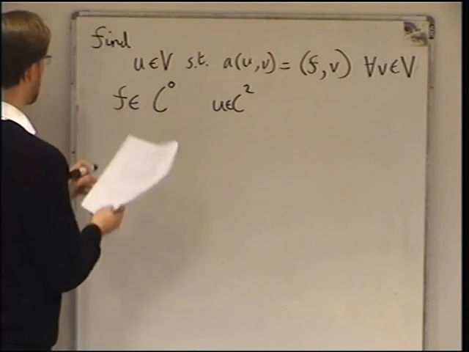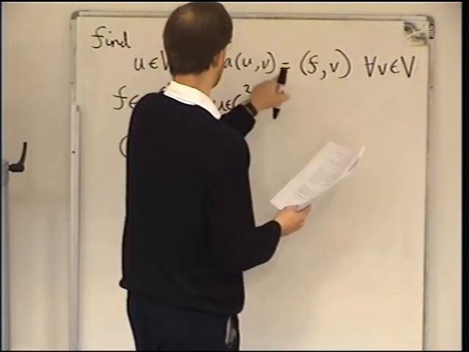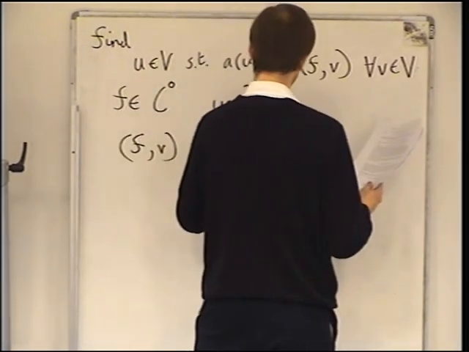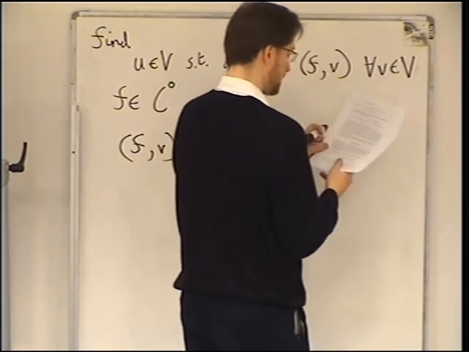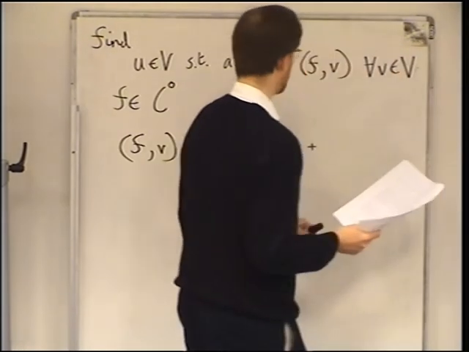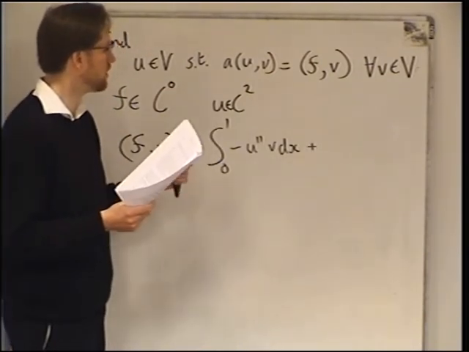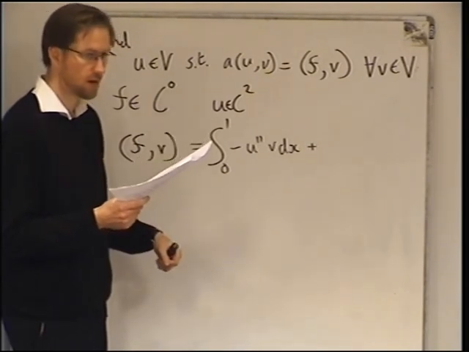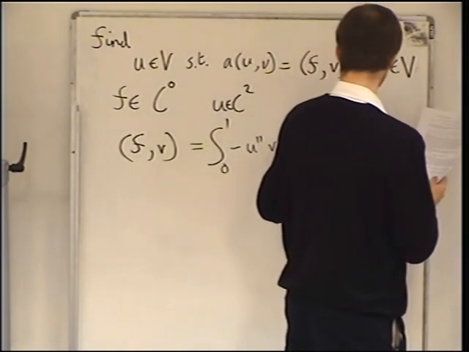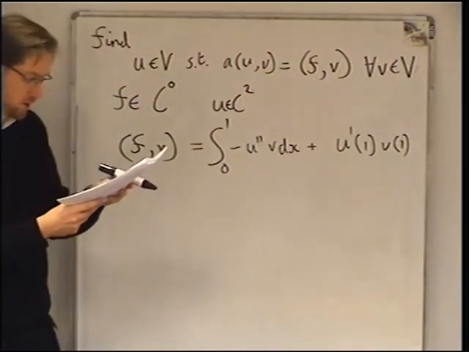And so what we do is we say, okay, let's take this one back. The integral of f times v, that's equal to a(u, v), which is equal to the integral from 0 to 1, so we're going to integrate by parts back again, of minus u prime prime v dx plus... Okay, so then the same trick applies. So we have u prime v at 0 and 1, and at 0 we already know that's 0 because of the function space we're in. So we end up here with u prime at 1 times v at 1, this time with a plus here because of the way round that we're going.